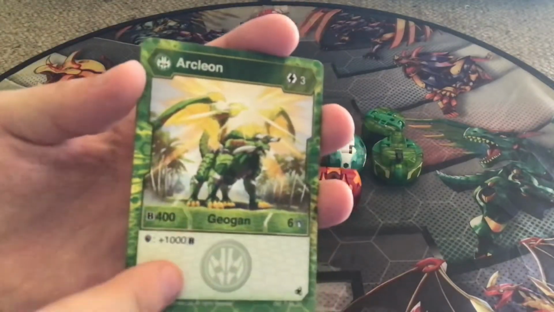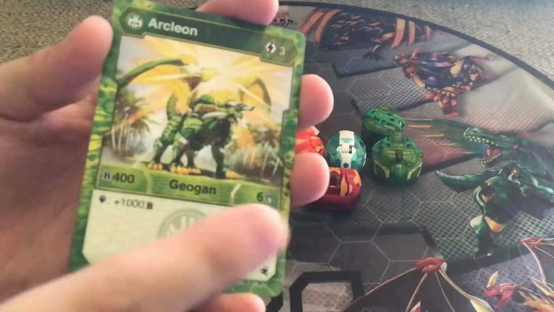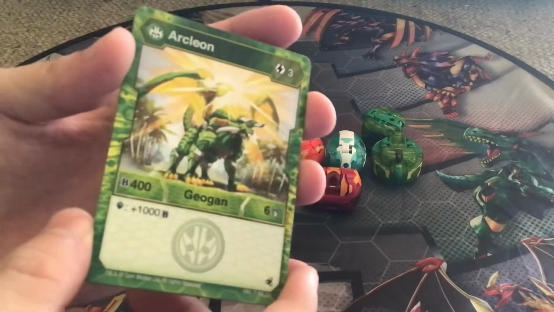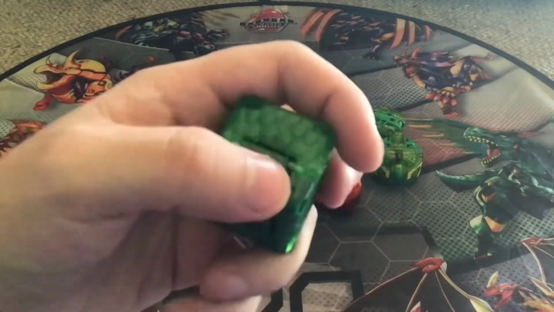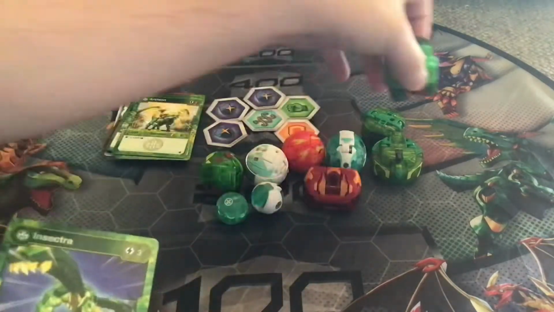Archelion, so this is the one from Evolutions, this is the new one. 3 energy to play, 400 B power, 6 damage, and if you have a blue shield, it's plus 1000. So it's actually pretty good. So here is Archelion, the new Ventus one. I hope they bring out an Aurelus one. It would be really cool. And an Aquas one, maybe.